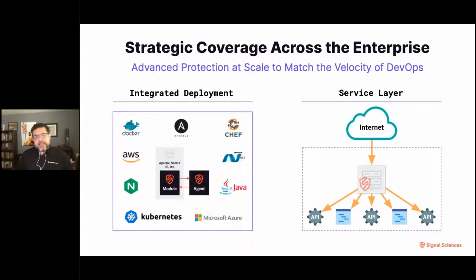Signal Sciences' patented agent runs natively in any cloud, data center, or container. This allows for several flexible deployment options at the code layer, web server, API gateway, or cluster ingress. Our architecture was designed for easy deployment of our agents, regardless of the underlying server, instance, OS, or code language. Installation is simple, allowing you to secure your applications, APIs, and microservices in minutes.